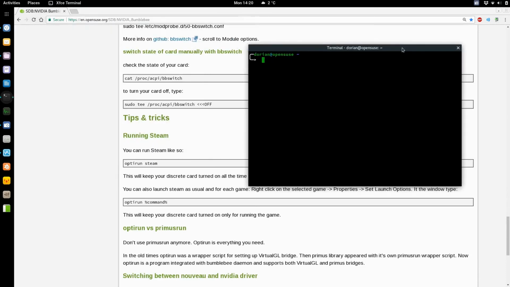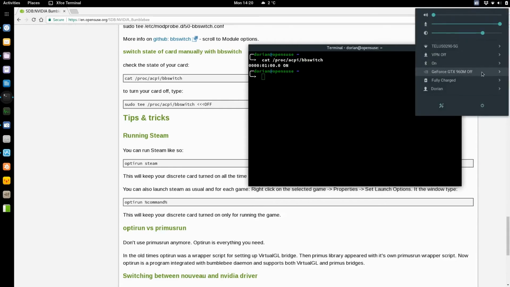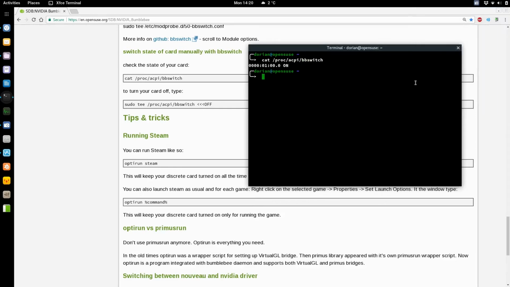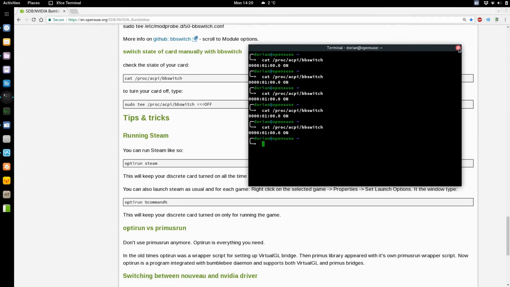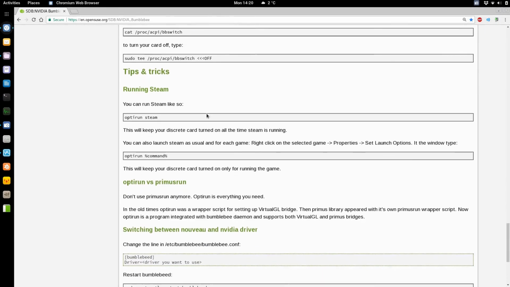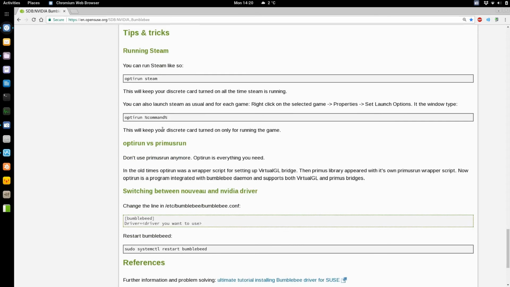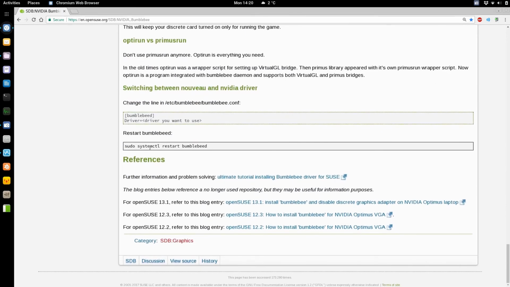So you can go cat /proc/acpi/bbswitch. It's on. Well, it's not on, it's off actually, but that will probably change. It's probably because my fan might still be running. And then you can run commands with opt-to-run Steam, opt-to-run this. So basically, you do all this and it'll work.